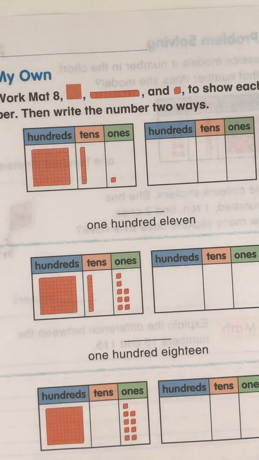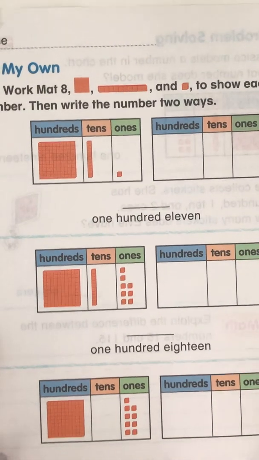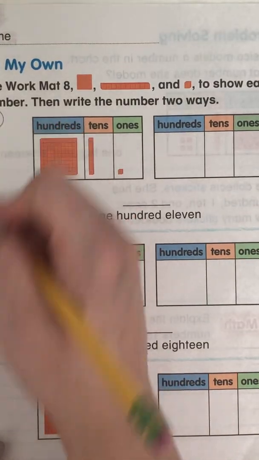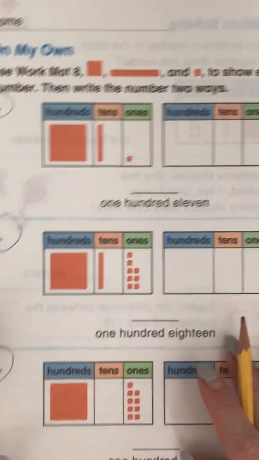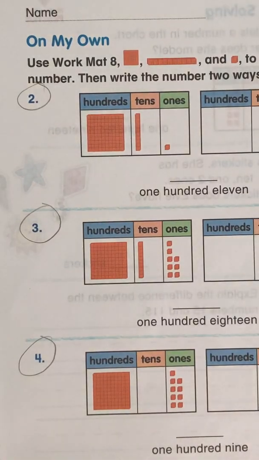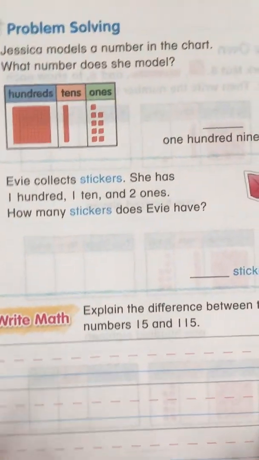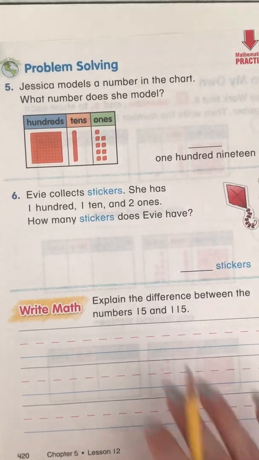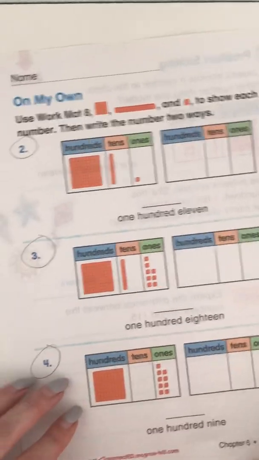Okay, the next page looks exactly like what we've done right now. You're gonna circle numbers 2, 3, and 4. I want you to try those on your own, and tomorrow I'm gonna give you the answers for those. So we're gonna go over them together, but for today, I want you to try them on your own. We're gonna turn to page 420. It looks like this. So you were here, just go to the back side.